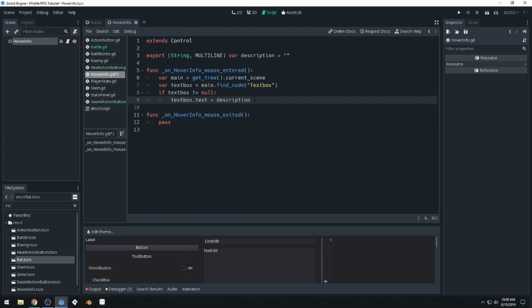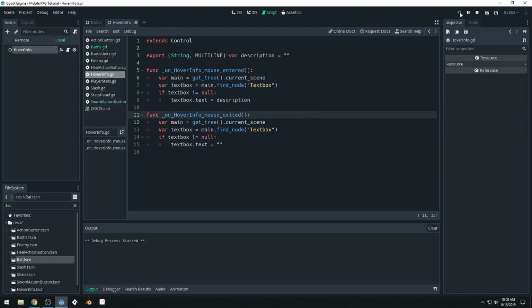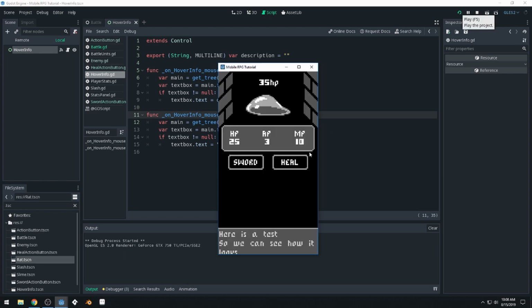And then we can do the same thing down here, but text box.text equals, and we'll just do empty so that it doesn't display anything. We'll see if this works. So sword deals 4 damage, heals 5 health, a green slime. So there we've got the basics.